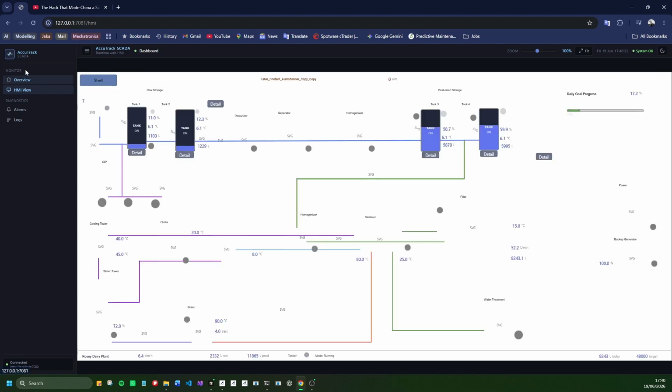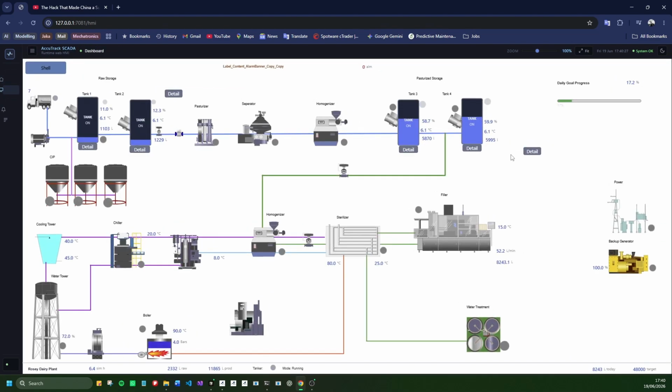So checking back, we can see this is our web implementation. And let's go to the dashboard. So currently the simulation is running. Not all components are wired up, but we can see that so far we have processed 8,250 liters. That is 17% of our 24-hour goal. The simulation is running only for 6 hours.